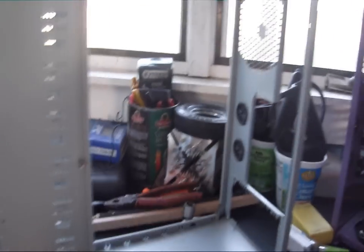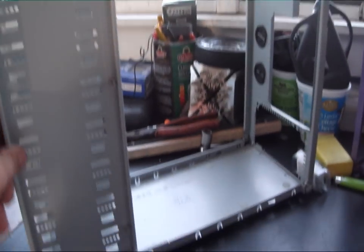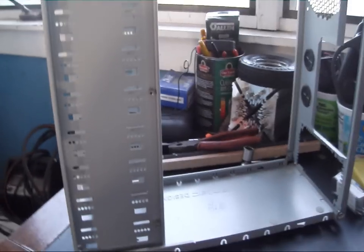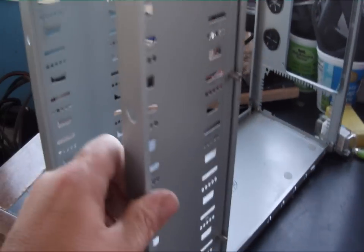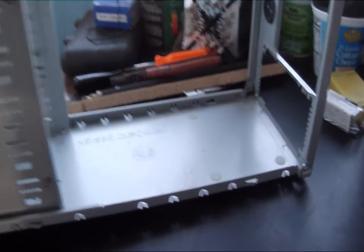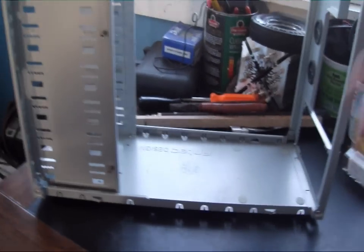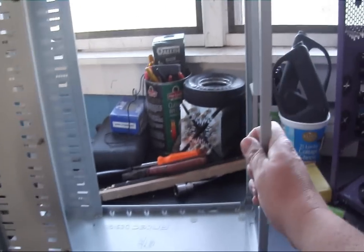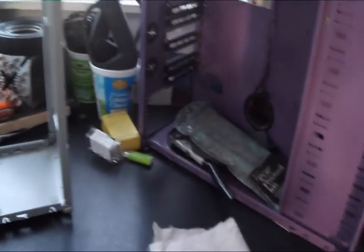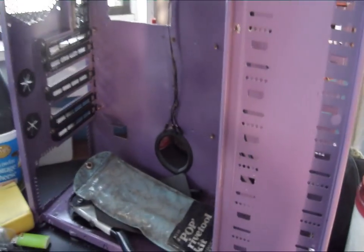Moving on now with the Antec 1800, we have the first chassis basically stripped down — drilled all the rivets out of it and removed the motherboard tray. I put a couple back in just in the corners to give it some rigidity. There must have been at least 20 to 25 rivets to drill out on these. They're really well-made cases. The purple one is next — we still need to take the motherboard tray out of that one and get it stripped down.